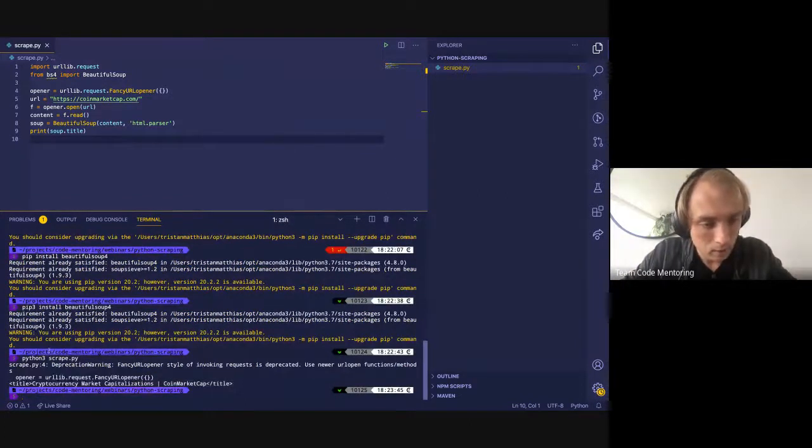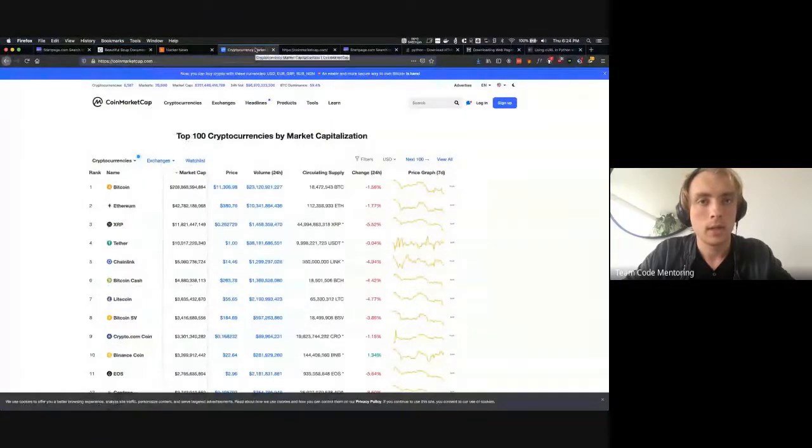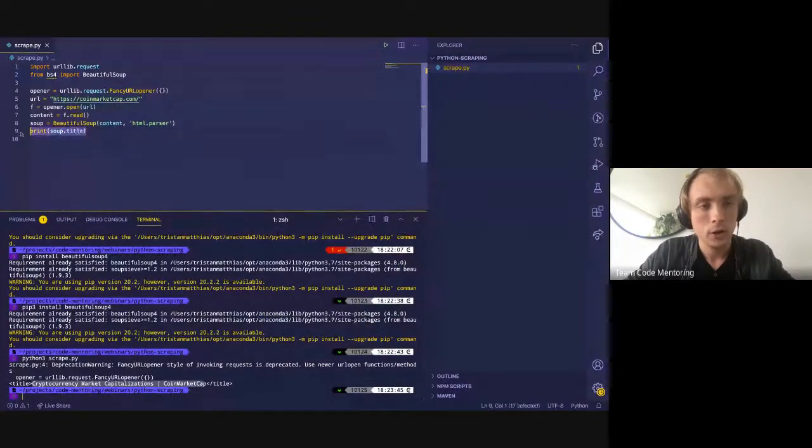So this has now actually spat out the title of this web page. If we go to the actual site, we should see the same thing here. Cryptocurrency market capitalization is CoinMarketCap. There we go. So we've now done our first scraping, if you will. That's technically scraping of that particular thing.